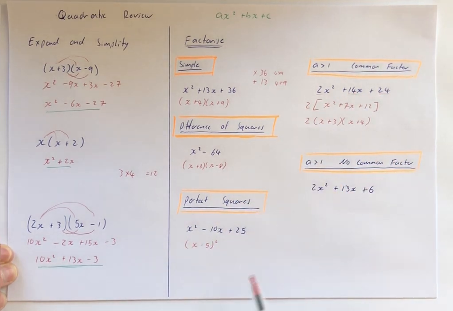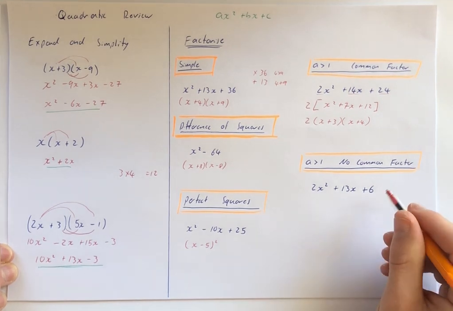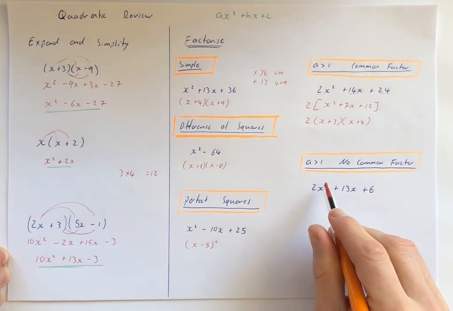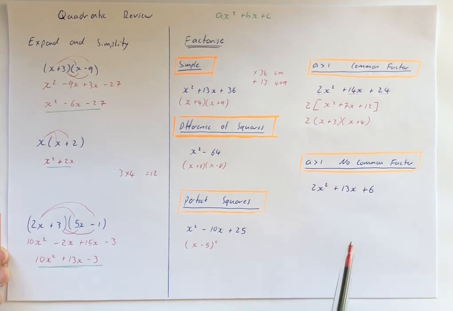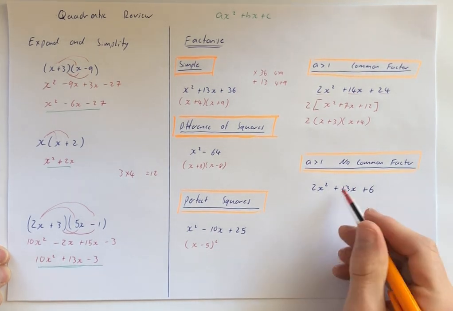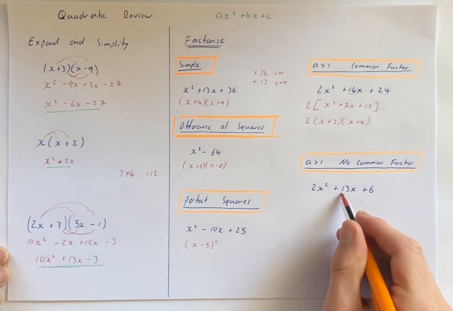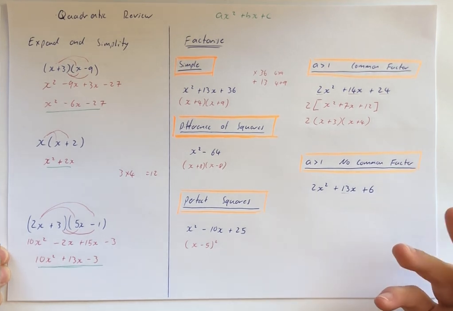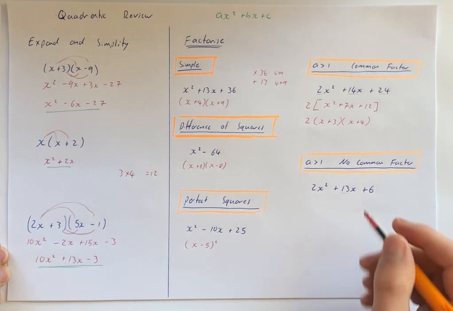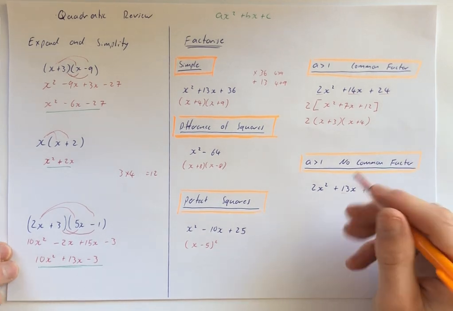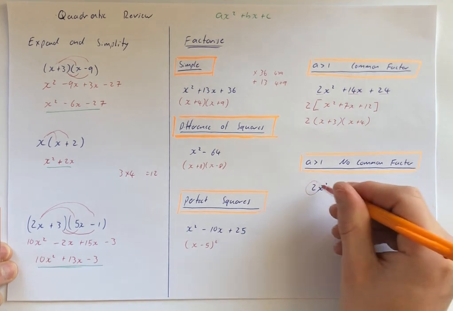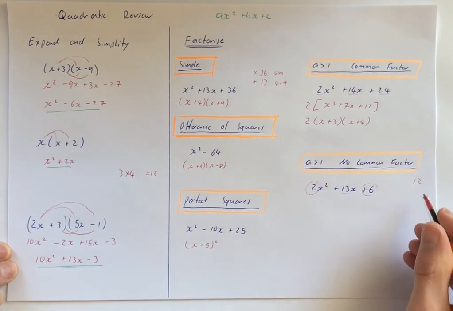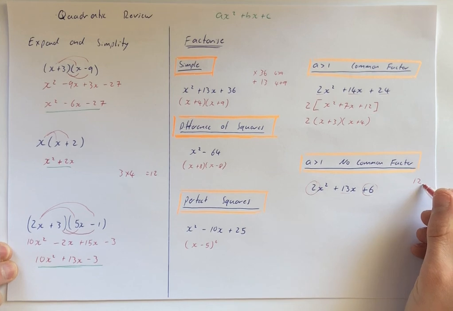Then we went through, this is the harder one, where we factorized quadratics where there was no common factor. So an easy way to do that is to create a quadratic with a prime number, and it's very obvious that there's no common factor. So we had a kind of an algorithm for this, I suppose. We take the first term, multiply it by the last term, and look at factors of 12 that are going to add to 13.